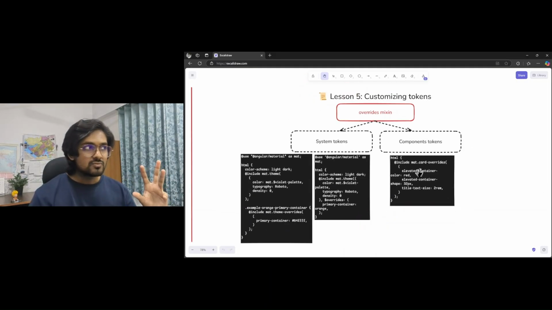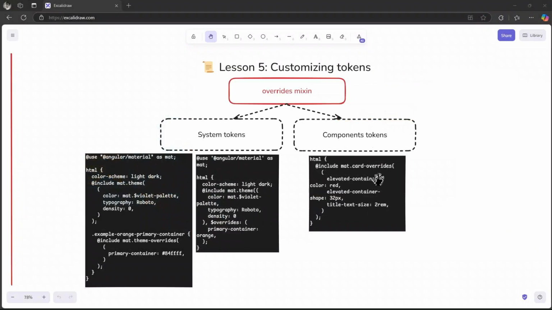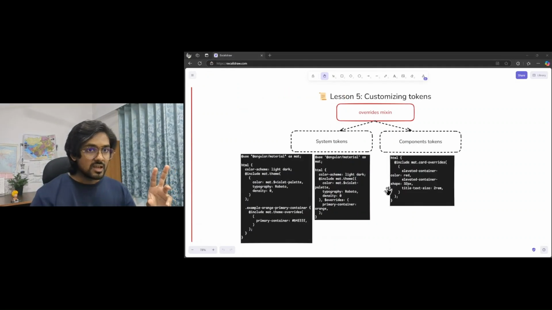One of the advantages of using the overrides API is that it validates these tokens, elevated container color or primary container. It validates these tokens and modifies them only if the tokens are correctly spelled, so that it ensures backward compatibility. For example, if these tokens are added, moved, or renamed in a future version, we can easily migrate them over if we are using these mixins.